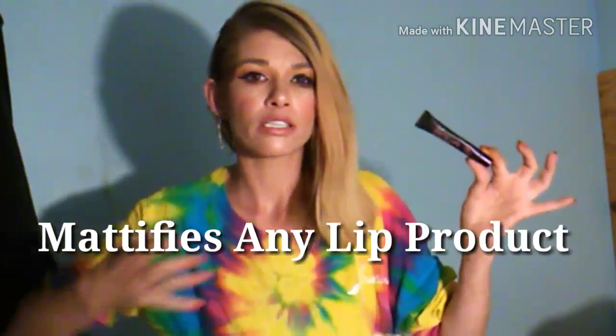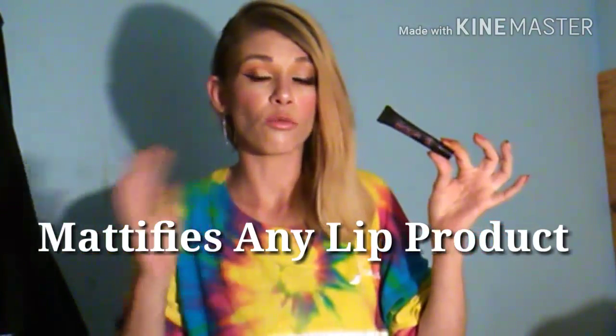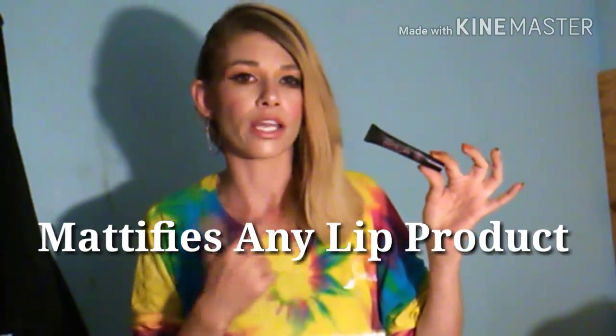I bought this at Rue 21. It was only a couple of dollars. It's the Rue Beauty Matte Lips Gel Mattifier. What this does is you're supposed to dab some of this on your lips, on top of your lipstick, a luminous lipstick, a shiny lip gloss, or whatever, and this is supposed to mattify the color.